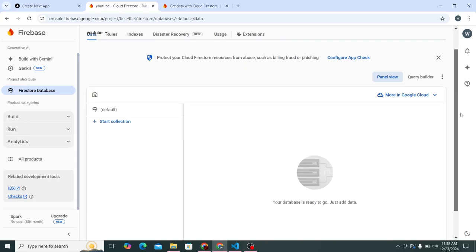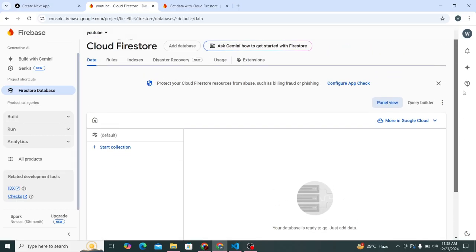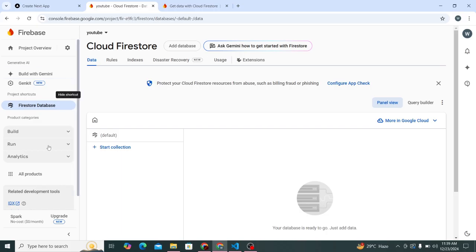So first of all, before we create anything, let me show you where we can link our Firebase to our Next.js. So head to the topmost part of where we already selected our destination, Firestore. We just have to scroll up a little bit. You can see that project view. When you click on project view, there's a little setting icon here. Just click on it and click on project settings.